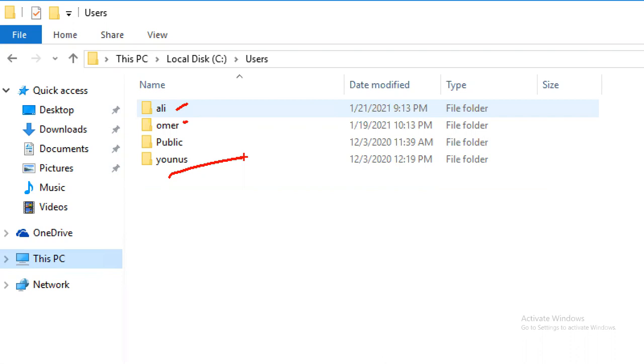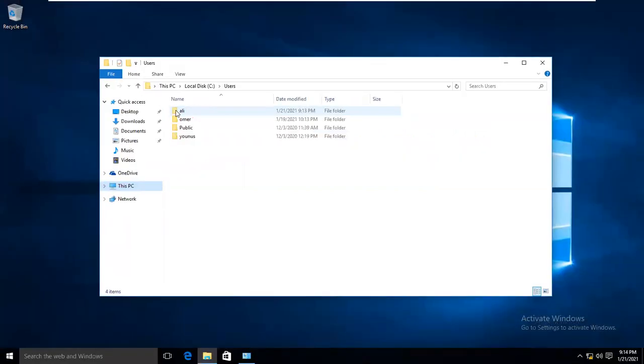Public, nothing. It's just available. That is not an account folder. So whenever a user logs in, one folder is automatically created by the computer itself. Okay, that is a local profile. Now suppose Ali logs in. Before Ali, suppose Umar already logged in. So can Ali see the data of Umar, or can Umar see the data of other people? Here you may have hundreds of folders. Whenever a user logs in, you can see multiple folders available. Now if I log in as Khan, one more folder is available by the name Khan. Now if I log in as Jack, the name Jack is also available.